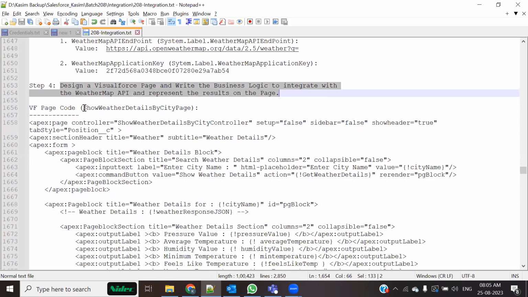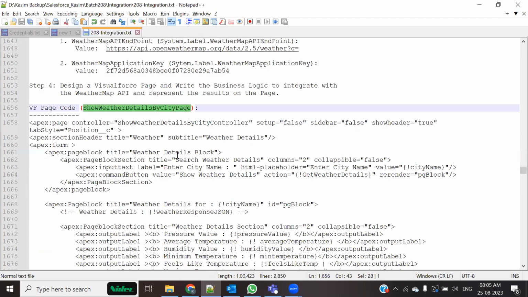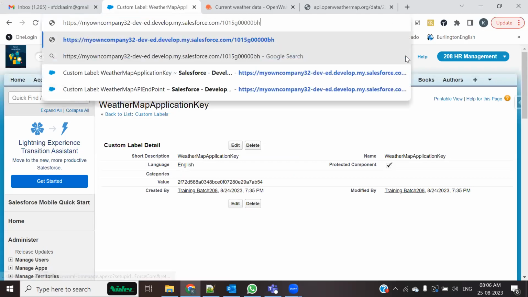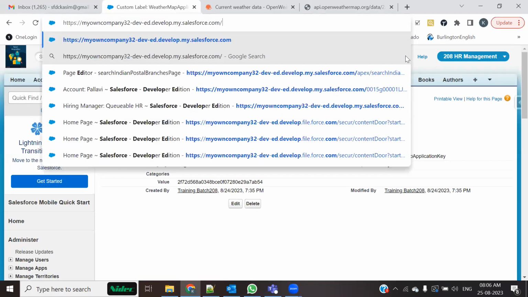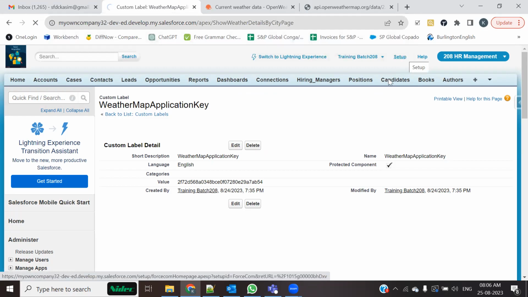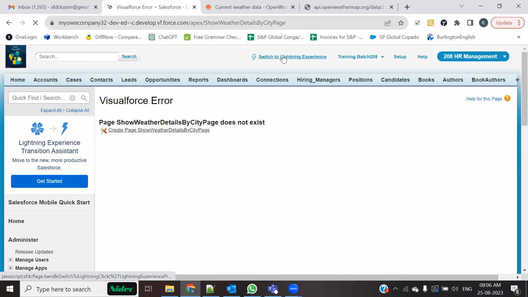So let me create, I'll just copy and paste it out. So what I'm going to do, जो हमारी Apex technique है, उसके through that URL technique, I would be creating one Visual Force page for this. So Apex and / your page name, it would initially give you this error. There is no such page with this name. This is a Visual Force page error.